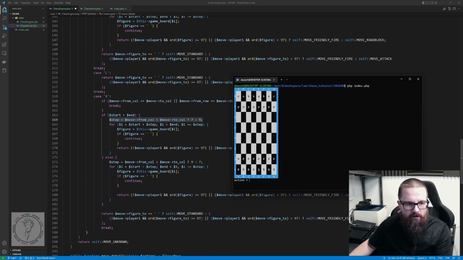The next question is if the from column is bigger than the to column. In this case, it's not, because we are going from C to B, which means that the distance between those two elements in a one-dimensional array is 1, 2, 3, 4, 5, 6, 7, 8, 9 elements. That's why we have 9.